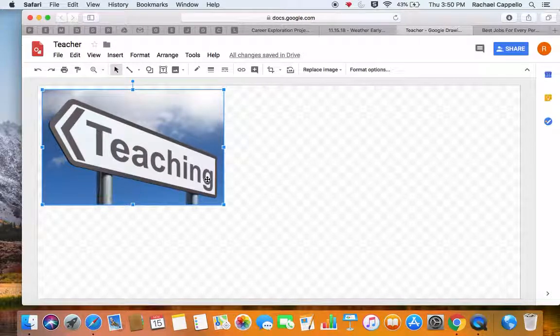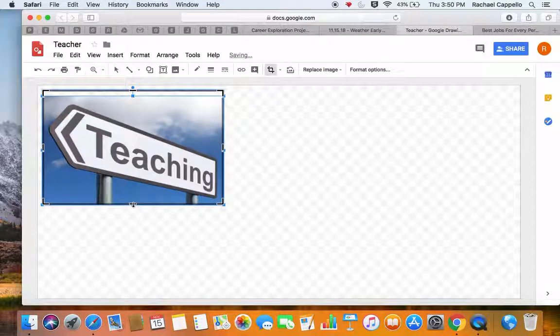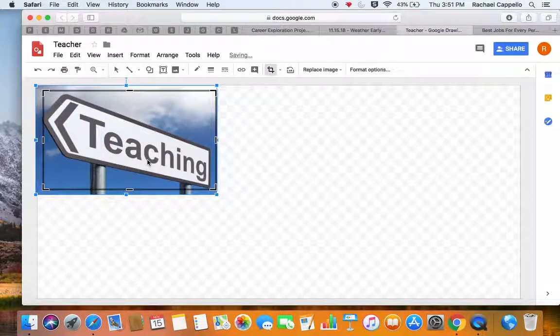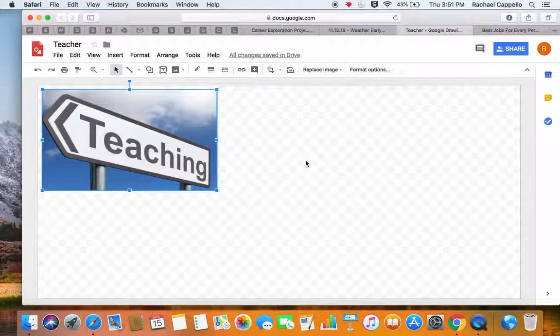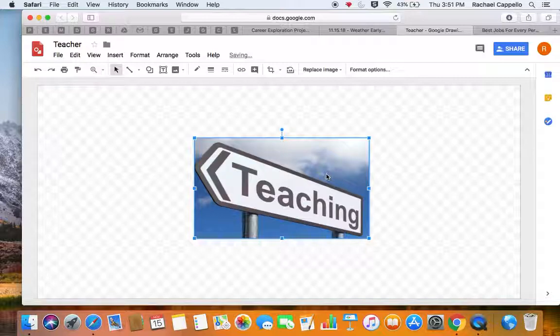Okay, so let's say I want more of the sign to be in the picture and I don't want as much of this blue sky and clouds and things like that. I can go ahead and click this button over here to crop an image. If you click on the black parts that are draggable, right, it'll start to change the box around your image, and you can always drag the image within it too. And if you click anywhere outside of it, it's just going to go ahead and shrink and cut off those areas that you didn't want in your photo. So again, this can be moved anywhere you want it to be, very similar to when you put a thing in Google Docs, right? Same kind of images.